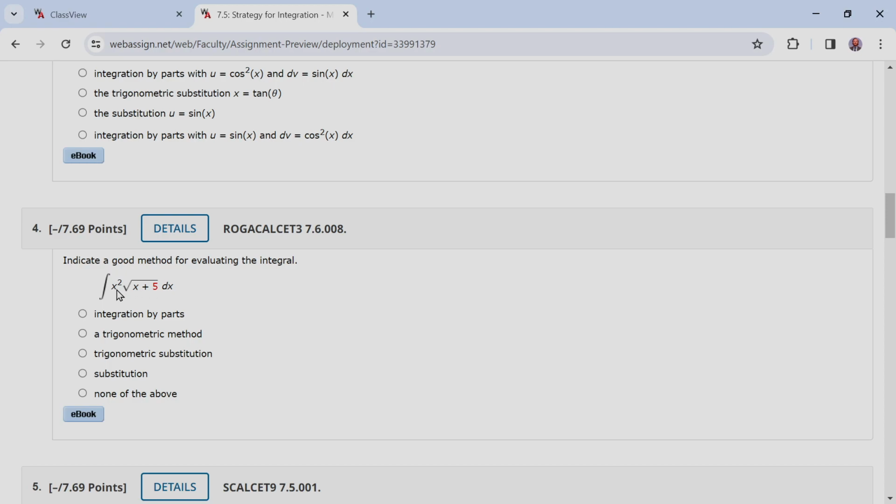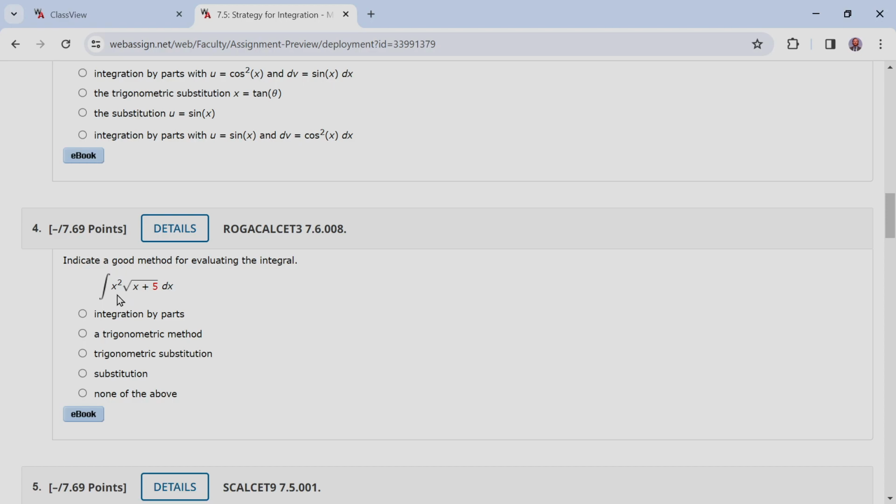Yeah, this is interesting, right? Because I want the u to be my inside function x plus 5. But if I set u equal to x plus 5, hey, that'll work actually. Because if we set u equal to x plus 5, we'll be able to write this guy as square root u, that factor of the square root of x plus 5. Now, letting u be x plus 5, du is just dx, so that's simple. The dx swaps out for du.